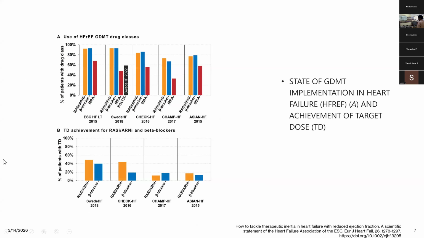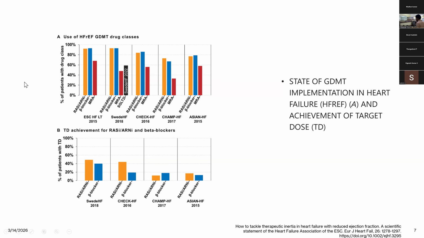So this was one review article published by the European Society of Cardiology, which assessed the state of implementation of GDMT in routine practice and how much of the target population are on the target dose of heart failure drugs. Here we could see that multiple trials in Europe, Sweden, and even in Asia have shown that only about 60 to 80% of the participants have been on a beta blocker or an ACE inhibitor, and the implementation of mineralocorticoid receptor antagonists and SGLT2 inhibitors has been lower, between 30 to 50%.